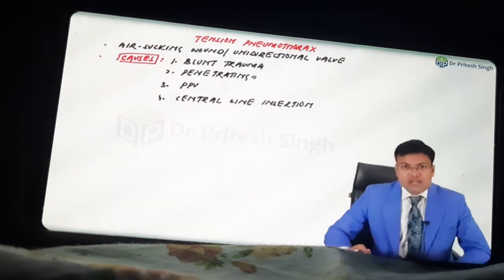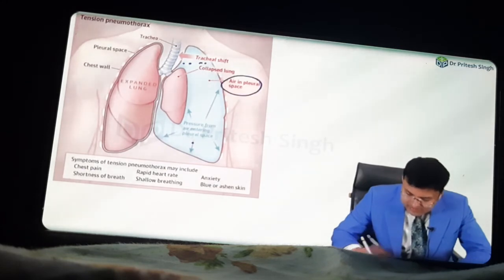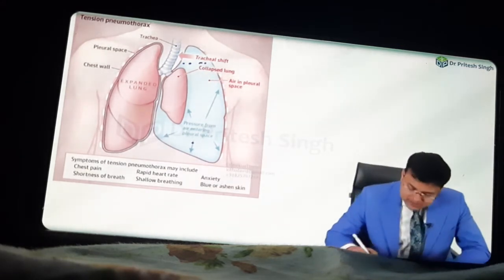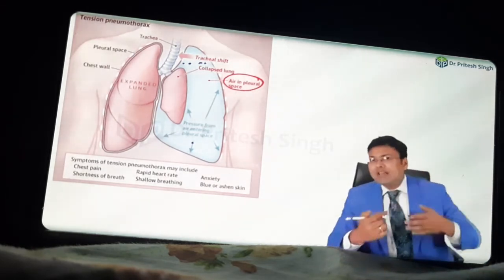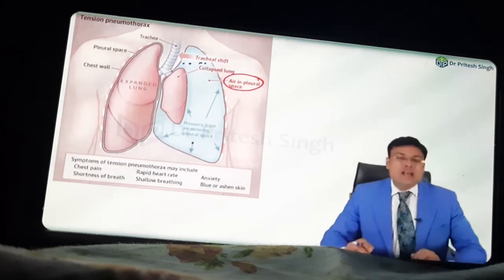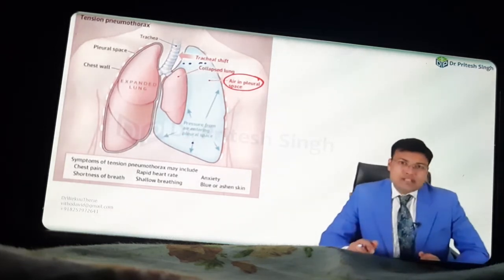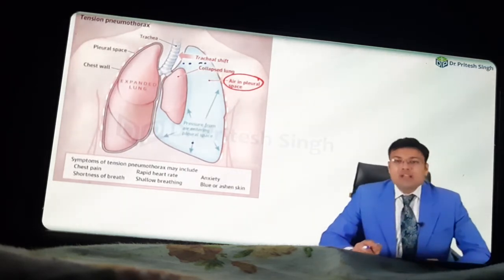Now, what will happen in tension pneumothorax? Have a look. In this case, in the pleural space there is collection of air, and this air is collected under tension. Since there is formation of a unidirectional valve, this collected air is going to compress the affected lung, and because of that, the patient will have dyspnea, tachypnea. Because of air here, if you perform percussion, there is hyperresonance, and on auscultation there is absence of breath sounds. There are distended neck veins. So these are the clinical findings.